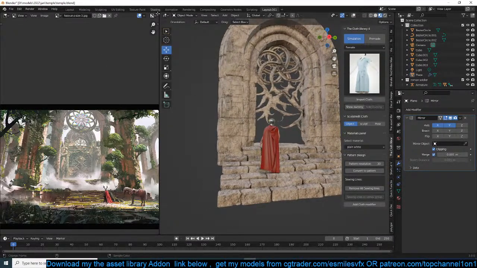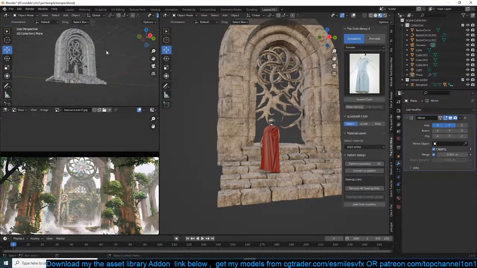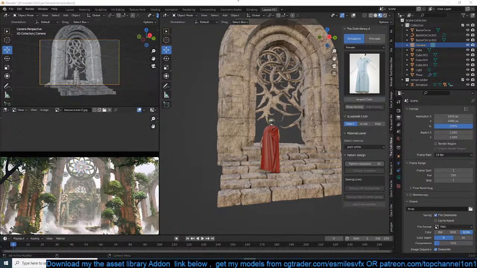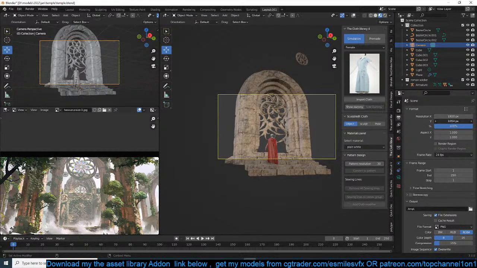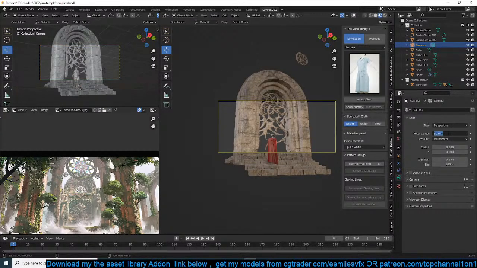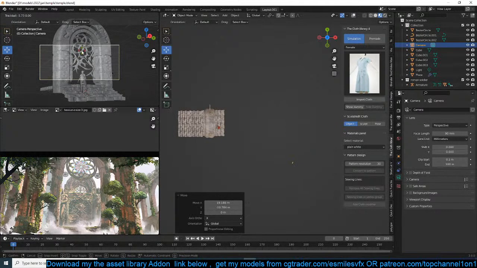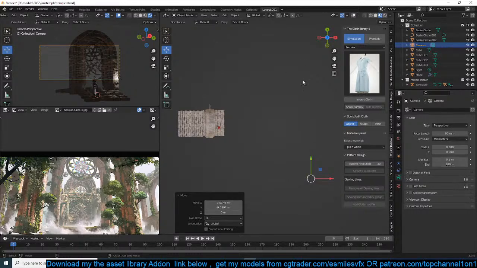Okay, so I think we can start setting up some rendering, the camera and everything. I also want to use a very wide angle this time just to see how that would look. Let me see, 90. Just pull it back quite a lot. Now let's use Cycles to render this.